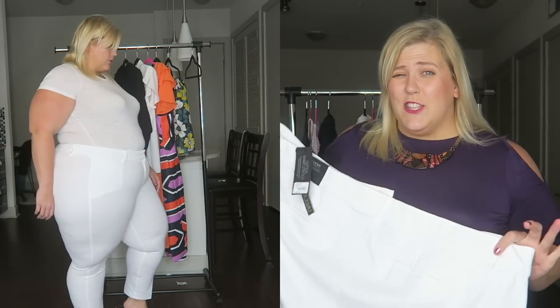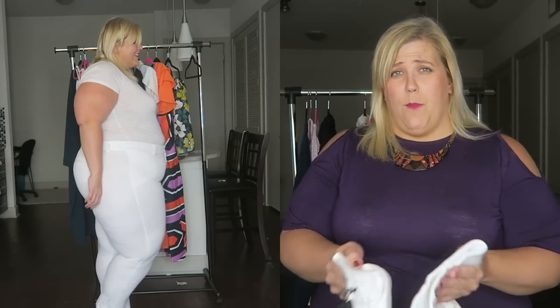Additionally, we look at the waistband — it has a nice elastic to it. Lane Bryant has started doing this in their dress pants, and I think it's to prevent a gap waist. This is made of cotton and spandex, so it's actually unusually breathable for this type of pant. You're going to get that nice stretch of the spandex, but also the breathability of the cotton. They do have them in other colors, so if white is a little scary for you, they have traditional colors as well, and I'll link to those down in the comments.